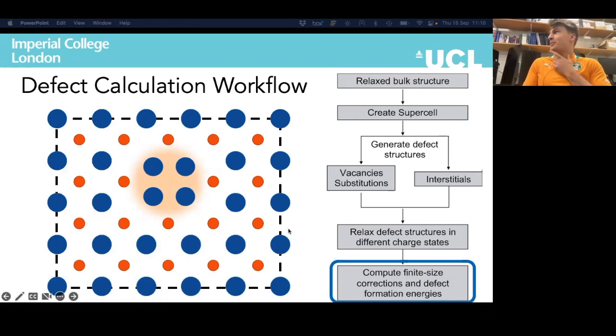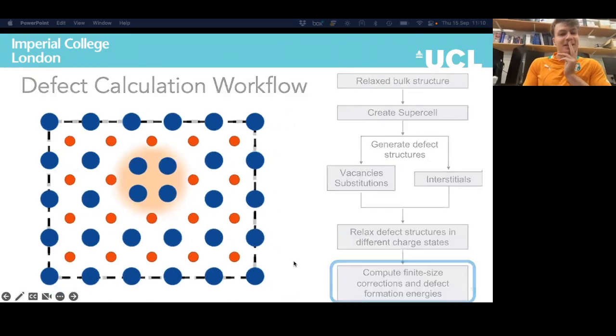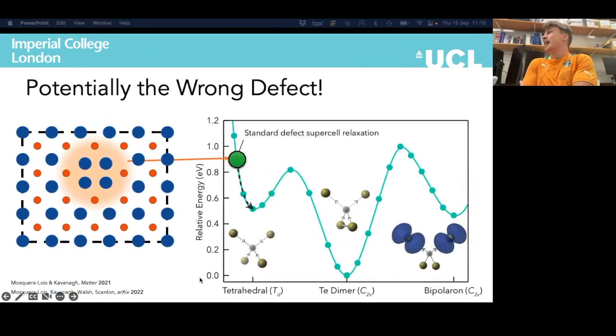Okay, so with that sort of workflow, it all looks relatively simple so far. Well, there is a key issue that this misses, and that is what ShakeNBreak is about, or what it's trying to combat. So when we generate our initial defect structure this way, for the vacancy example, I said we just remove an atom and then use VASP to relax the structure from there with a gradient-based geometry optimizer. There's no guarantee that it will actually give us the true ground state defect structure.